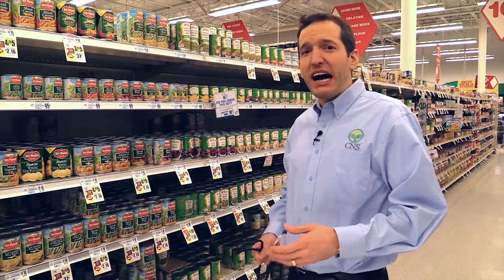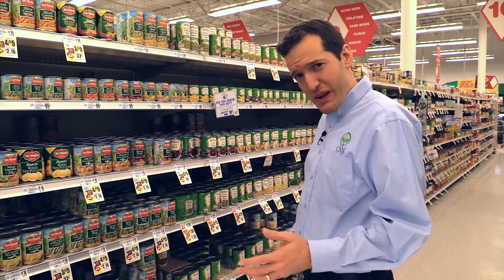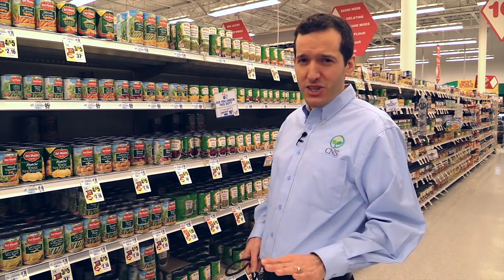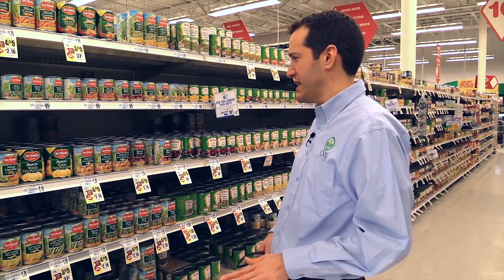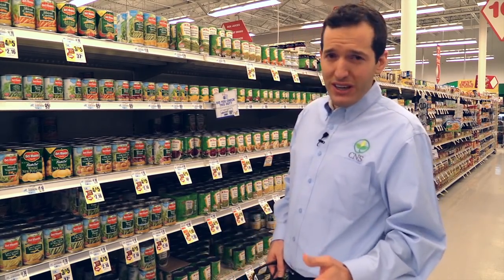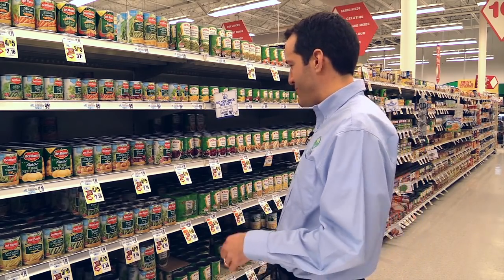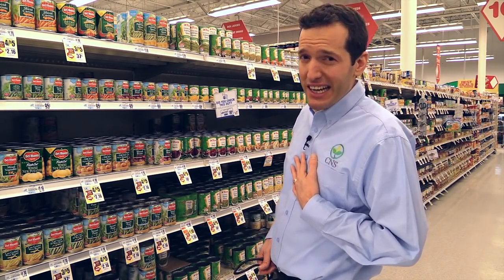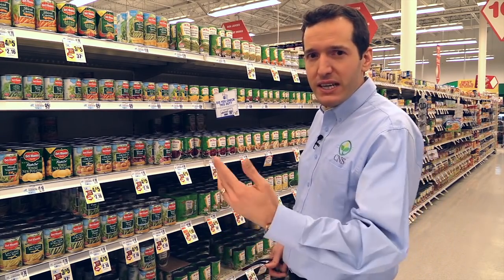So we're in the aisle with the canned vegetables. A lot of people ask whether it's okay to eat canned vegetables — I think it's okay, but you have to be really careful about the salt content. Most canned vegetables have very high sodium content. So if you can find no salt added or low sodium options, that might be a safe bet. Personally, I'm not a huge fan of the taste of canned vegetables, but for something easy or as recipe fillers, take a look.